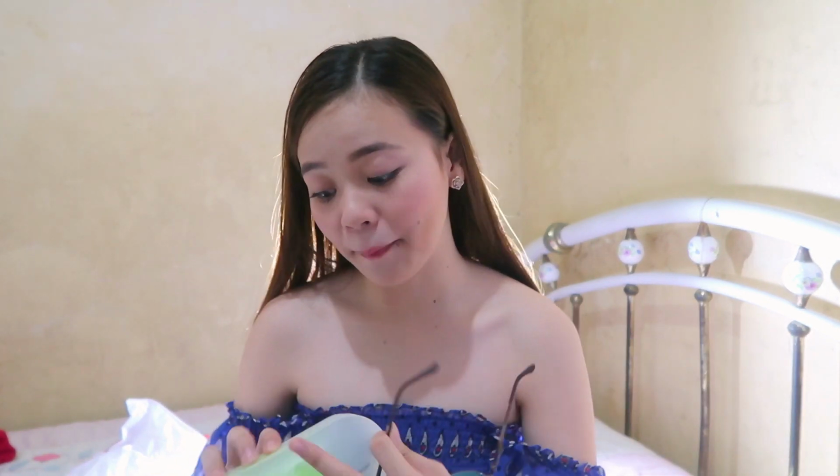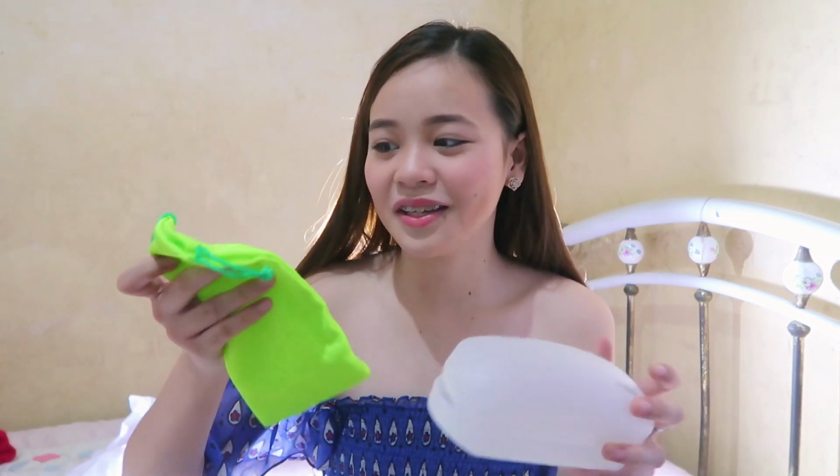Okay, so the next thing that I bought is eyeglasses. And okay, my purpose kung ba't ko binili itong glasses na to, this is not just for the style, okay? Wala to siyang grade. This one is the anti-radiation glasses. This one's from, wait, I forgot the brand. It's from iChannel Sung. This one's for 399.75 pesos, and it comes with the case, hard case, and it also comes with a neon green pouch na super hayag niya. So, imposible naman hindi niyo siya makikita. So, okay. It looks like this.